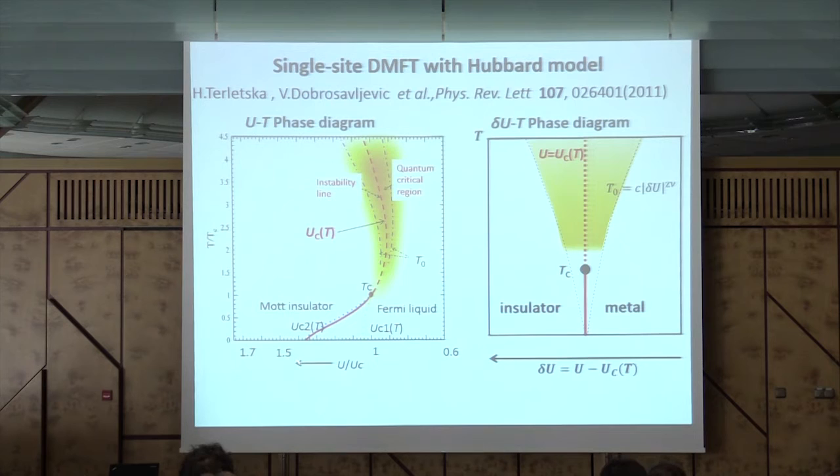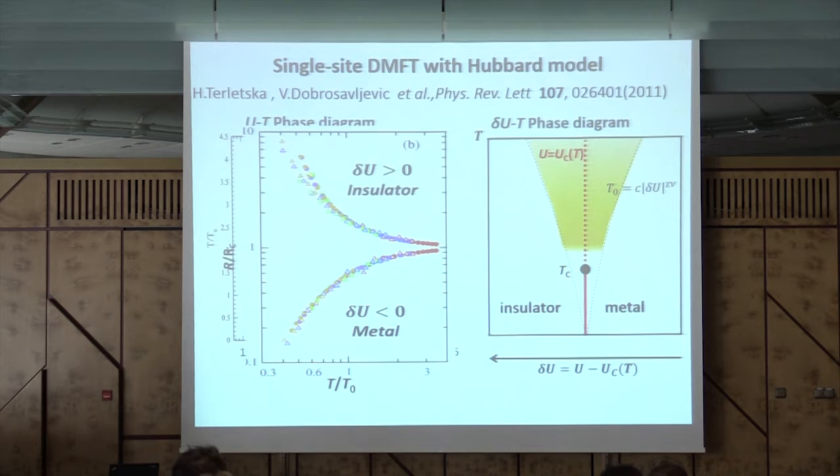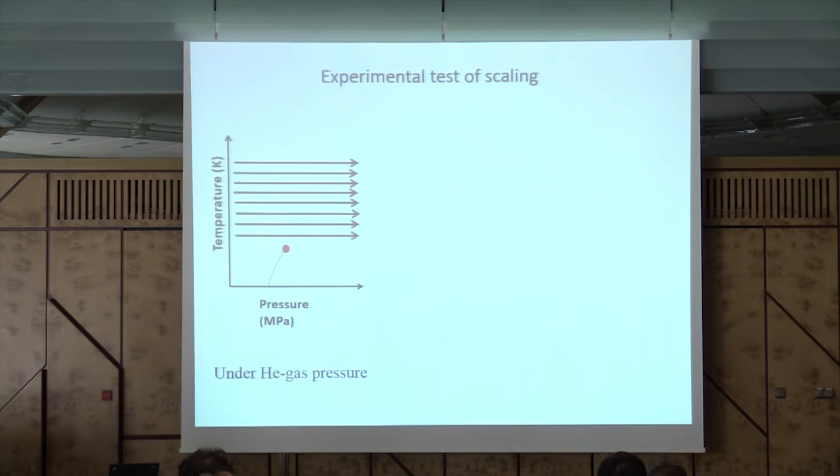Our experimental work was totally motivated by Brad's group's theoretical works on DMFT. This is the very well-known phase diagram of DMFT of a Hubbard model, with U and temperature, and the first-order transition line terminates at finite temperature. In these regions, conductivity follows the quantum critical scaling. And if you take the Widom line as the origin of the horizontal axis, this quantum critical region shows a symmetrical shape. Okay, what we did is an experimental version of the theoretical study.